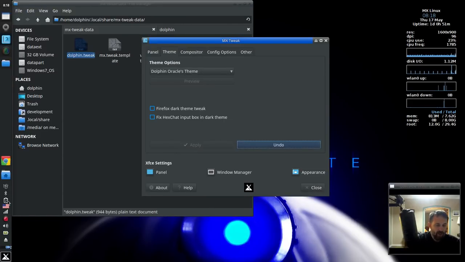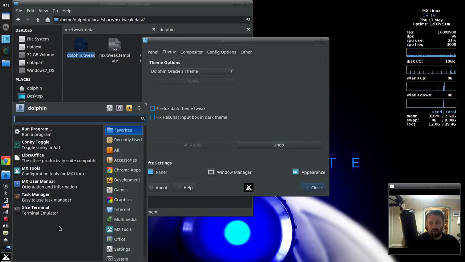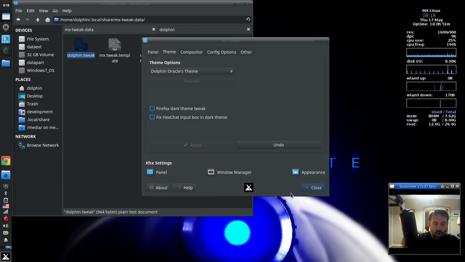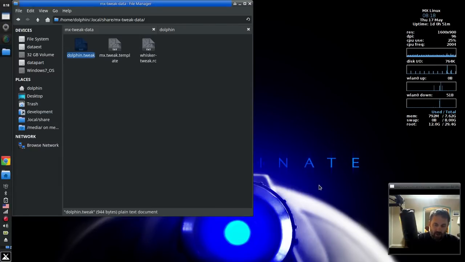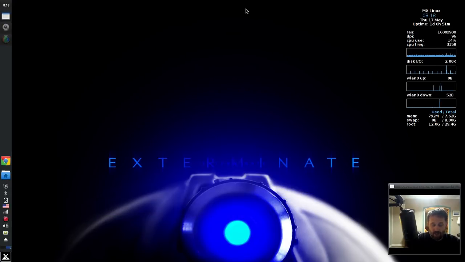And I actually matched the panel to my whisker themes. I avoided having to do anything customizing the whisker menu. I actually customized the panel to match the whisker menu and saved it to my tweak file. Done, as far as I'm concerned, for me. So there you go. An undisclosed, kind of hidden little feature of MX Tweak that I imagine some of you customizers and themers out there might find useful.